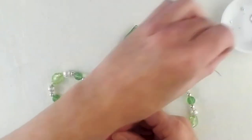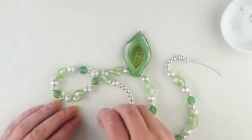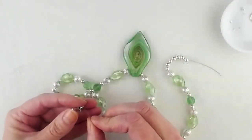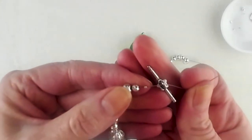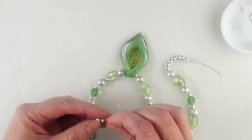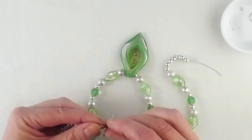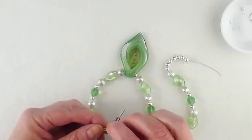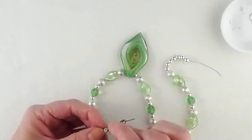Okay, let's try that again. Put a crimp bead on, putting it down on the table, threading it through. And I'm going to pop on my bar. And there's my crimp bead sitting where it should be this time. And I'm just going to go back through my crimp bead and down through the filigree bead. Whoops. And through another one of those silver beads.